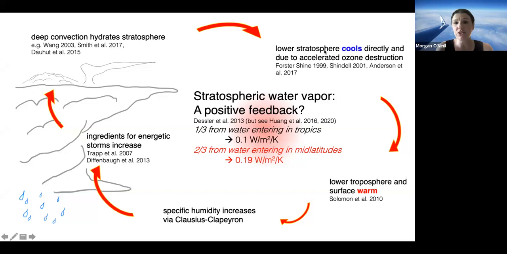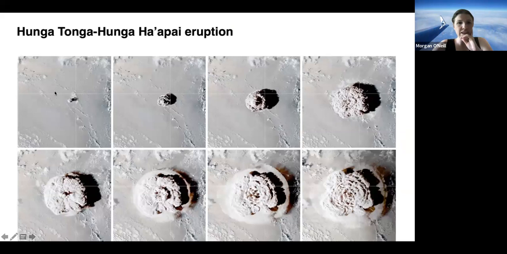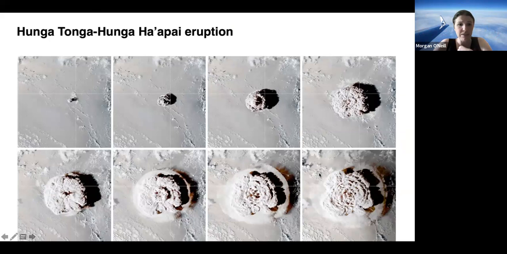There's a possibility of a feedback loop here: storms must be resolved and responsive to this small-scale nonlinear hydraulic jump mechanism to produce a feedback that might push the climate. We know water vapor in the lower stratosphere directly cools it and causes accelerated ozone destruction — direct and indirect climate impacts. More controversially, there's some possibility that lower stratospheric water vapor causes surface warming, though I'd point you to papers by Huang for that. More robustly, specific humidity increases via Clausius-Clapeyron, ingredients for energetic storms increase, and potentially you get this binary event — you either do or don't have a hydraulic jump, which is a really strong stratospheric hydrator.